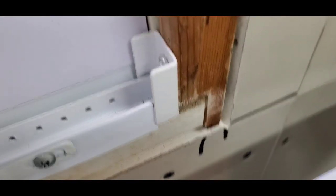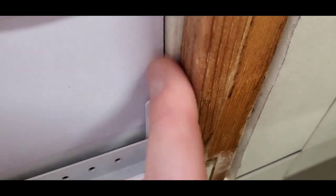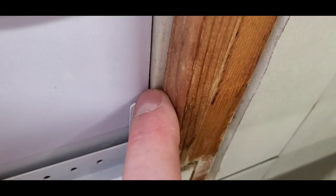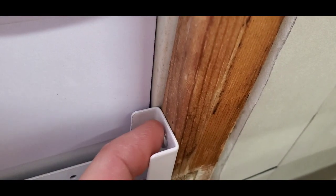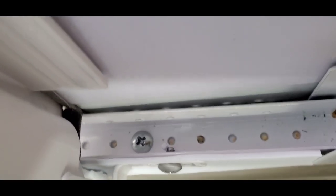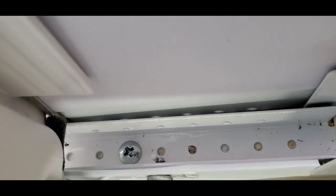So you can see where I've just got it right into the frame, and I've got it tucked right into the corner, right up against the window track right here. So that's a screw that the kit comes with. And then there's another screw down in the bottom, that screw right there, that the kit also comes with.